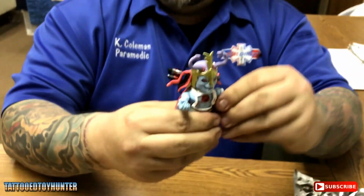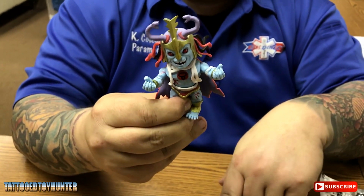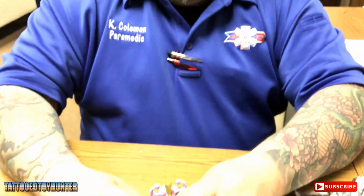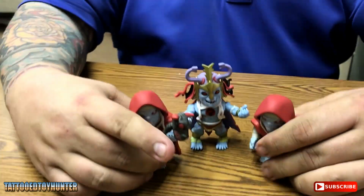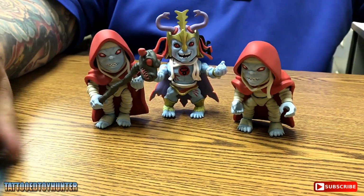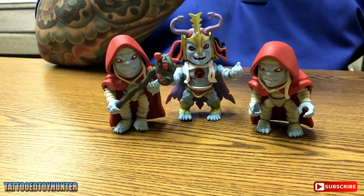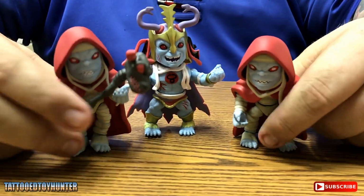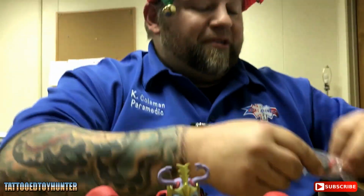I mean, maybe these are worth $12. But the thing is, I don't want to spend $13 for the same one. So I'm glad I got them for $3. But as you can see, I've got the limited edition Mumra Ancient One. I've got the common Mumra Ancient One. And then I got full on Mumra, battle damage Mumra. So that's gonna be what I got out of this unboxing of these mysteries.